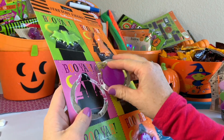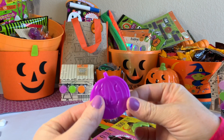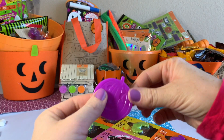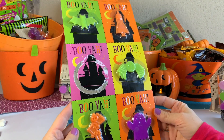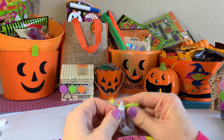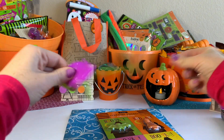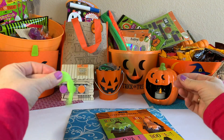I got this pumpkin here. I love the color and it's super stretchy — very elastic. Let's check one more. I think we'll open up the spider. The spider is so much more stretchy. If we put them together — pumpkin and spider — the spider is way more stretchy than the pumpkin.